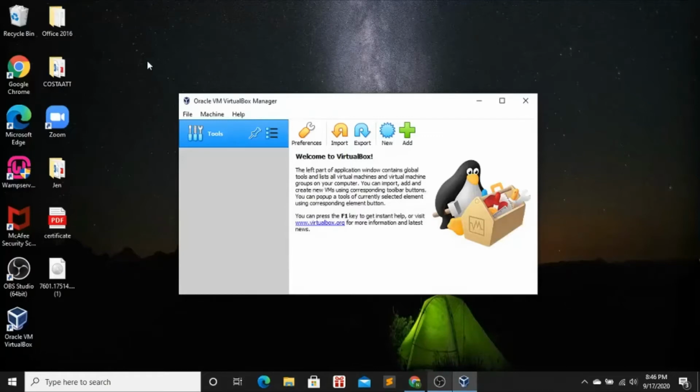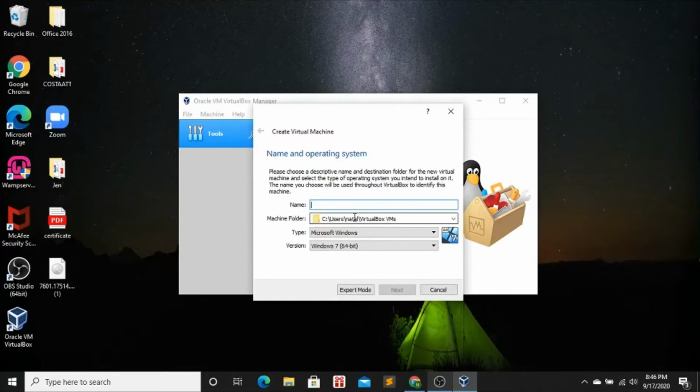Okay, welcome back to video 2 where I'm going to do the setup of the Windows 2008 server. Of course, once you launch VirtualBox, this is the pop-up that's supposed to come up, and at this moment I'm going to click New, and they're asking me to create a virtual machine, which is fine. We're going to just name it server 2008.